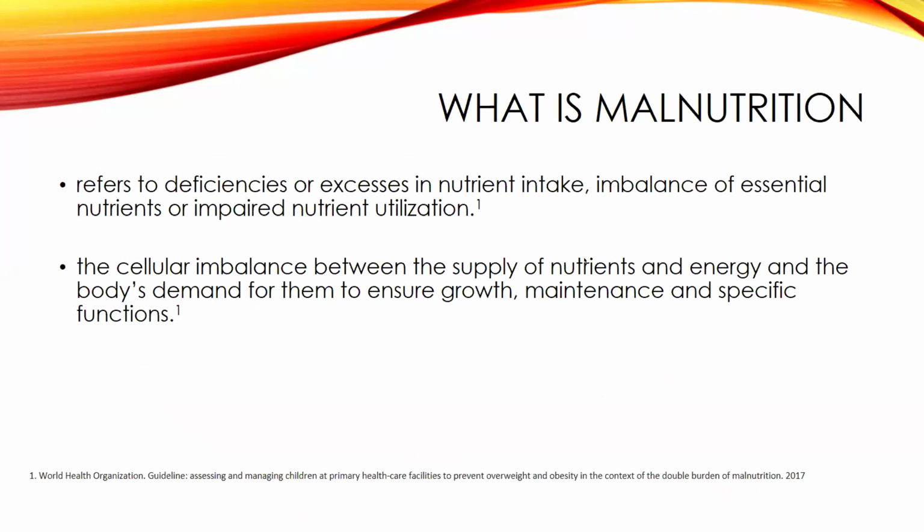It refers to either deficiencies or excess in nutrient intake, the imbalance of the essential nutrients, or impaired nutrient utilization. So as you can see, there are three aspects there. There is the intake, there is the imbalance, and then there is the impairment in nutrient utilization, because you can find someone where the intake is not the problem, but nutrient utilization is where there's a challenge.